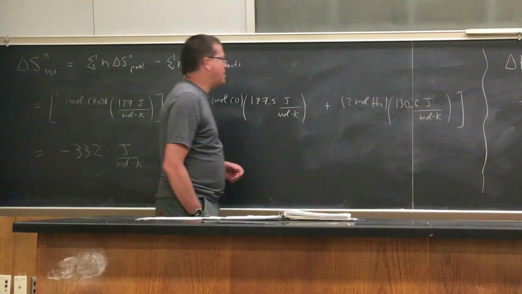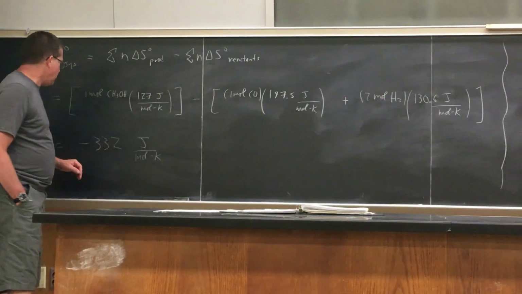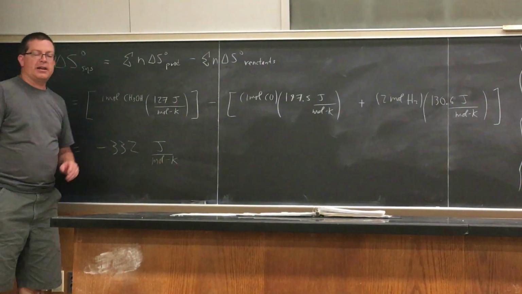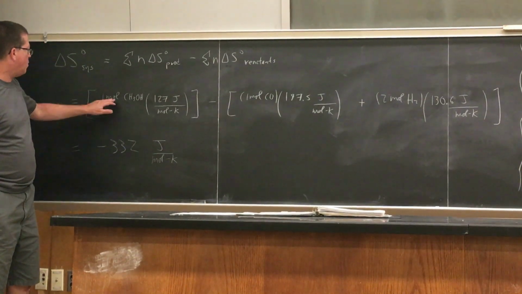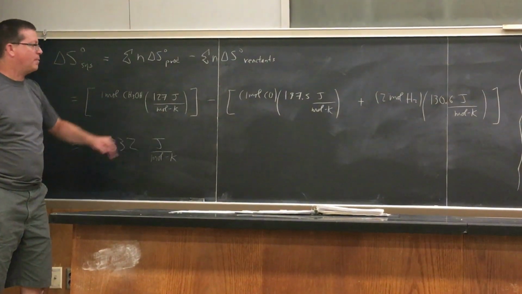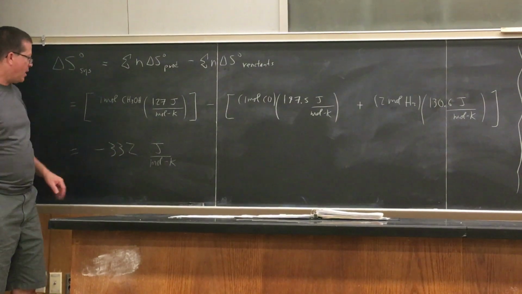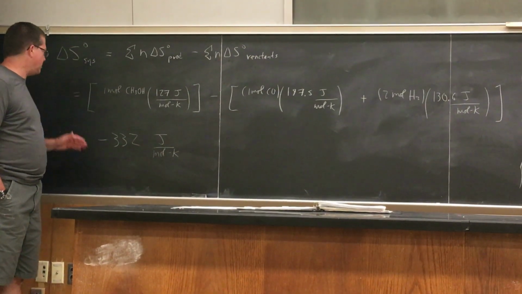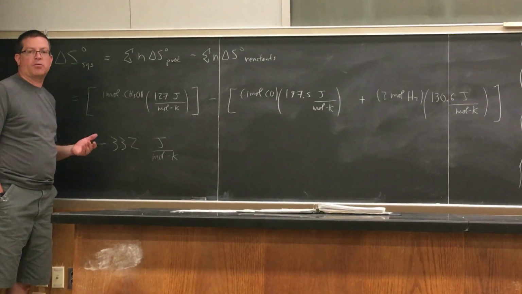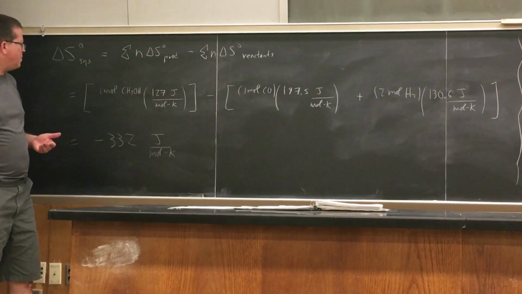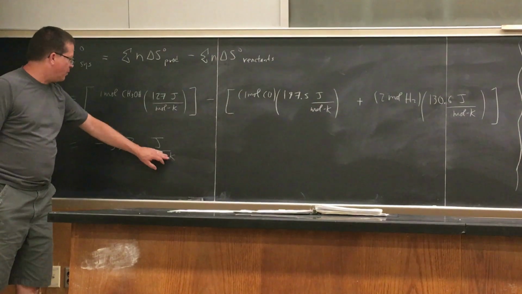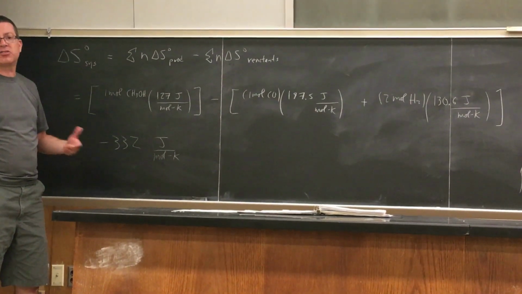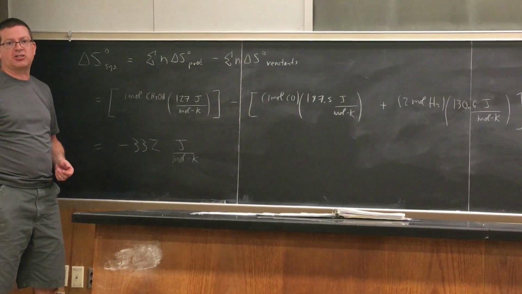All right? So when I do that, what I'm going to get is a value of minus 332 joules per mole Kelvin. Now be careful here, because you might say, well, moles will cancel top and bottom here, and technically they do. But I'm going to leave the moles down here in the bottom, because whenever we look at these delta S values for a given reaction, these are understood to be joules per Kelvin per mole of reaction. So I'm going to leave the moles in there to remind ourselves that this is per mole of reaction.